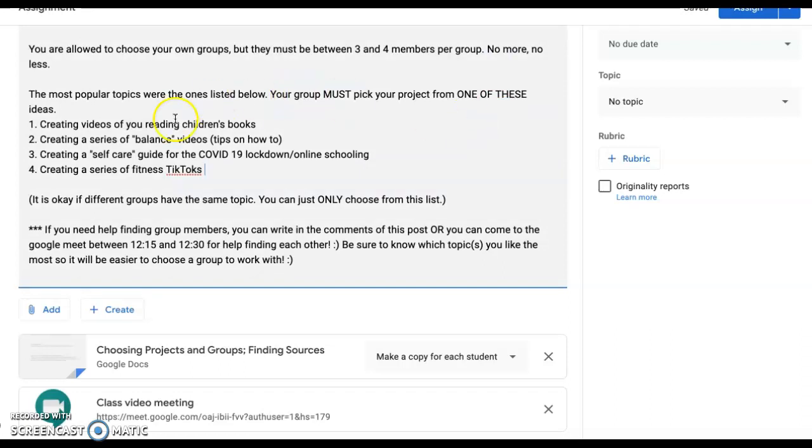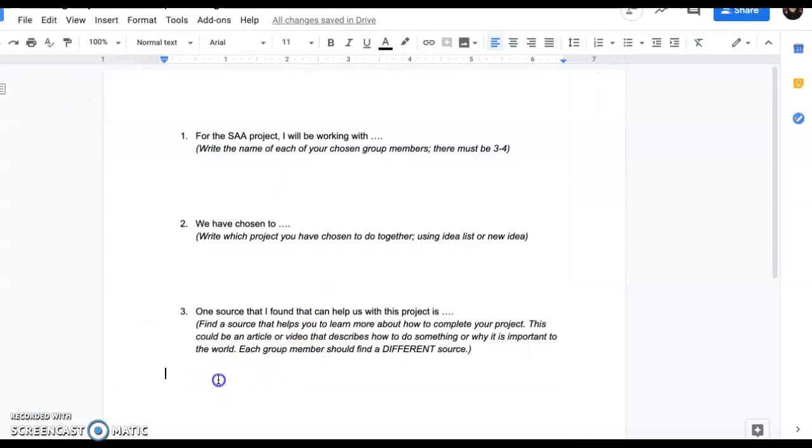If you're going to be creating TikToks, maybe you look up articles on how to make a viral TikTok, or what kind of exercises are the best to include in our daily lives, so that you can understand more about fitness. Each of you in your group has to find a different source, but as you fill in your documents, just find one source that will help you and your group create your project.